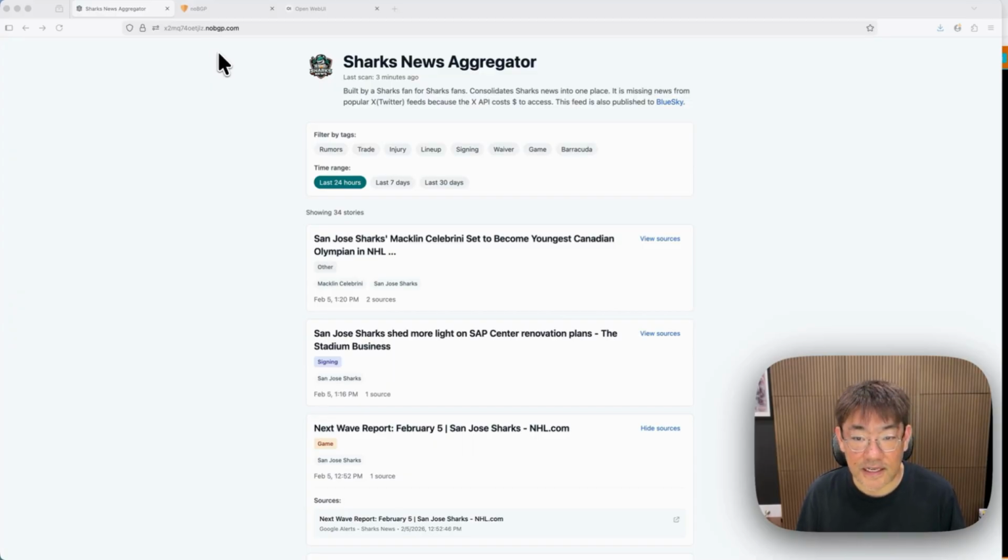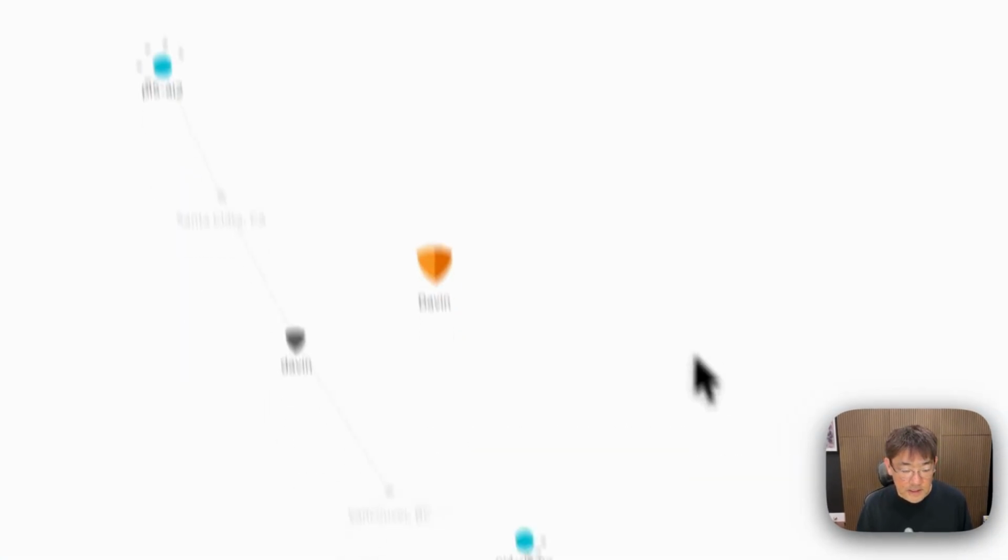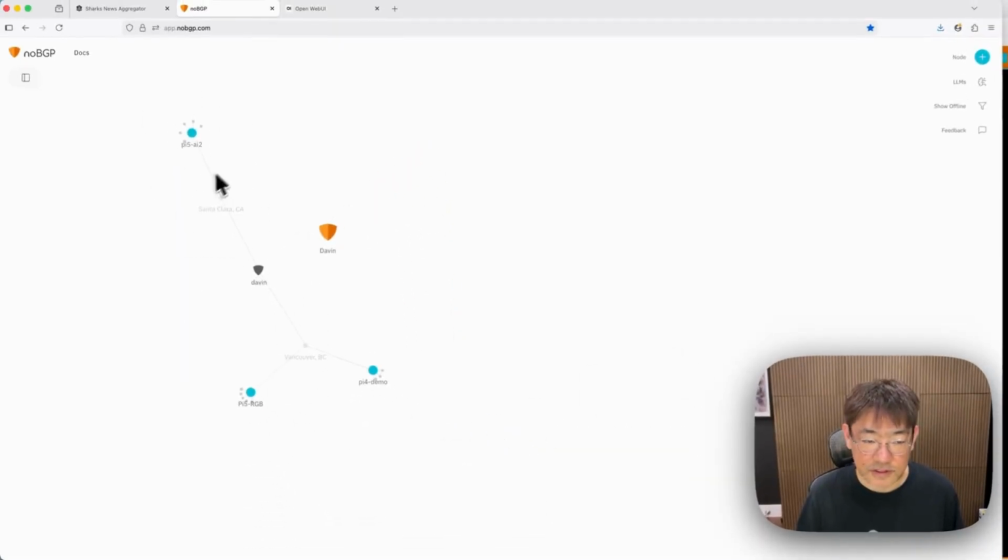The second thing that I wanted to cover is that I use noBGP to connect from the web application to the actual external LLM, which is running on a GPU, TPU, NPU, whatever we're calling it, on different hardware. Now I've moved that LLM around different pieces of equipment, different hardware, different accelerators, trying different things, but it all works the same, and I will explain it here. So I have a noBGP network. There are 3 devices on this example network.